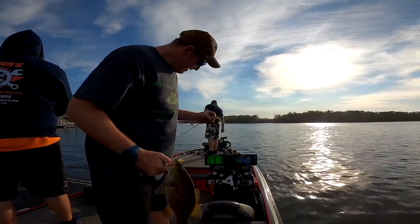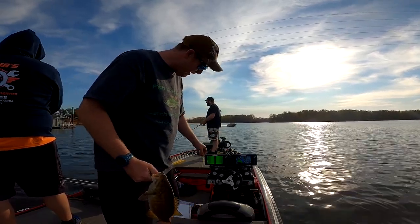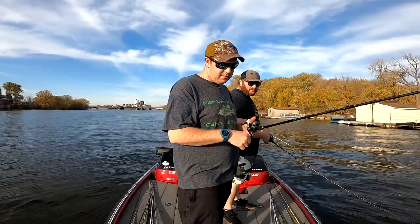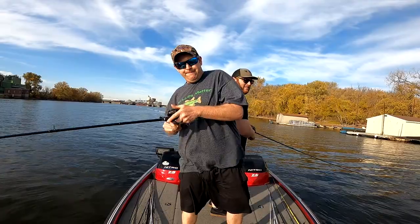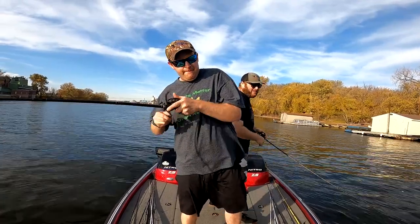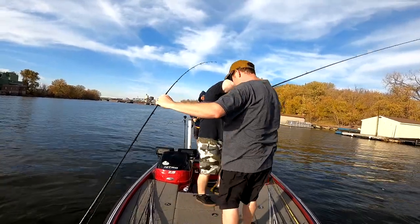Another one off of the quarter inch ball jig head and 3.75 inch Rage Swimmer, AYU. Yeah, they're still on there. They'll stop eventually. There we go, got him. Woo!